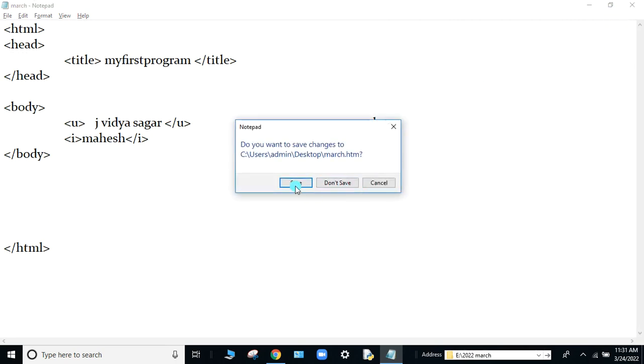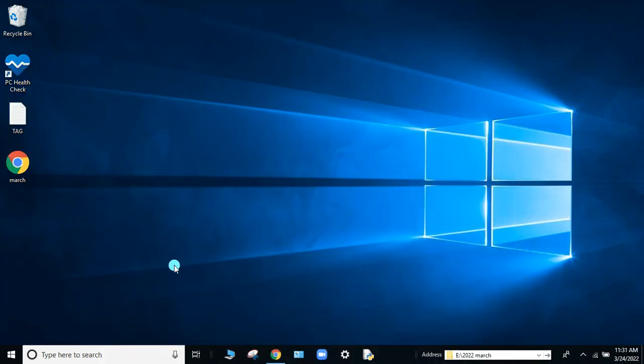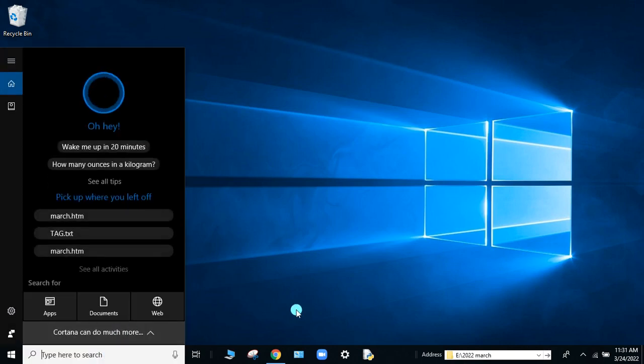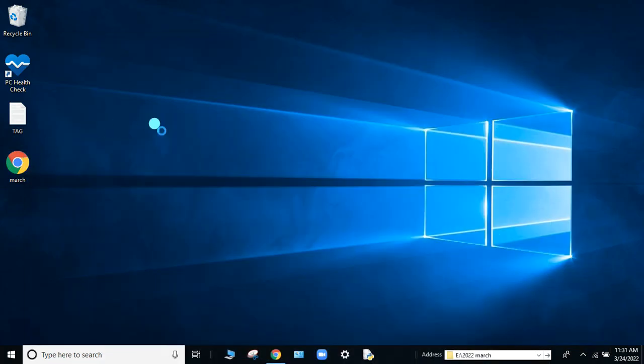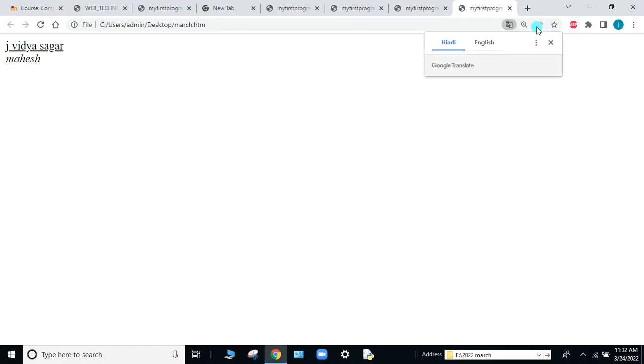Just remember a few things. Whenever you want to develop any program, go to Notepad and type the program. Once you type it, save the program with the .html extension, and it appears like this. Whatever the default browser is on your computer, the program will display in that browser. Just double-click. Every time you open it, it opens in the default browser, in my computer Google Chrome.